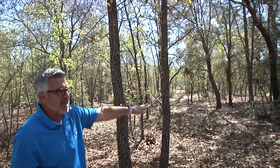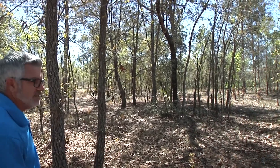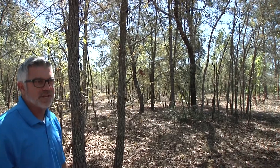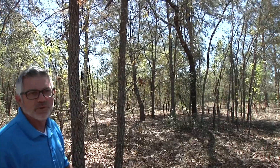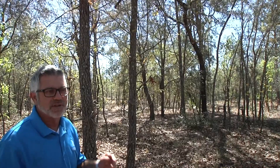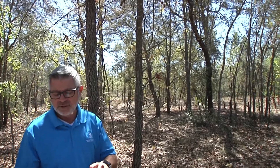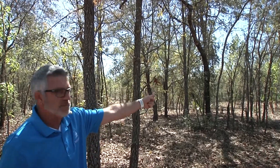You can see this land is very flat, very level. Doesn't look like it would take a lot to clean this up — a couple of chainsaws and a couple of guys to get it ready and everything leveled and ready to build on. It's a beautiful lot, 0.60 of an acre. A majority of these lots in here are all going to be at 0.24, 0.23, 0.25 acre — that's how they were all platted out. This one is 0.60 of an acre and it is one lot. You can build on here and have a beautiful backyard. So now we're going to go across the back of your lot, 210 feet straight across the back.